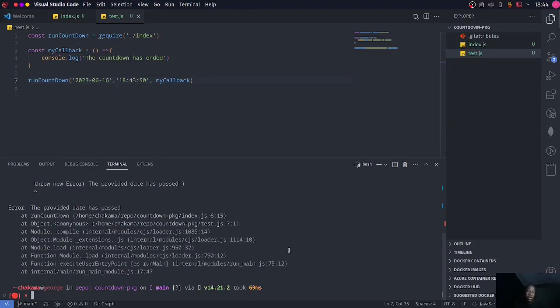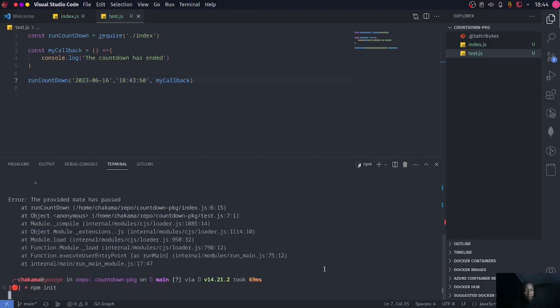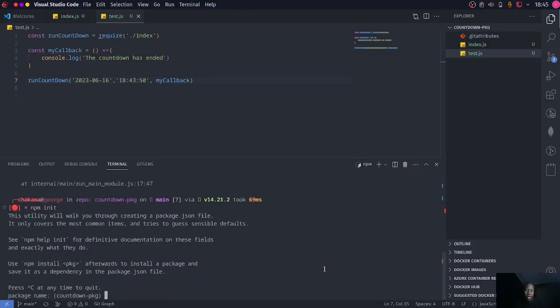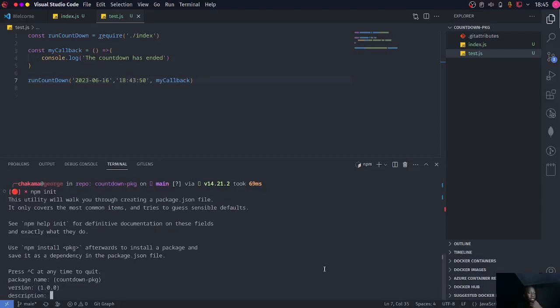So firstly, we need to initialize this project using npm. I'm going to run npm init, and then it will ask me a bunch of questions that you just press enter for. I'm going to name my package countdown package, which is okay. Version is okay.